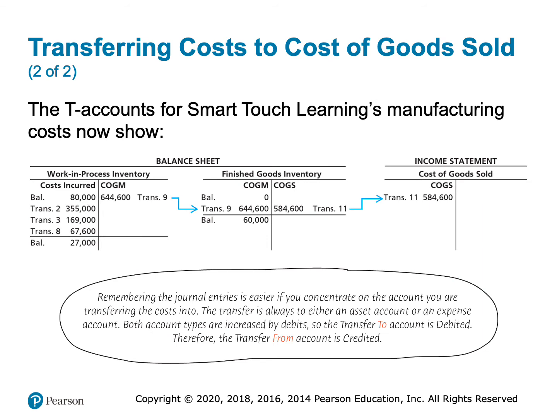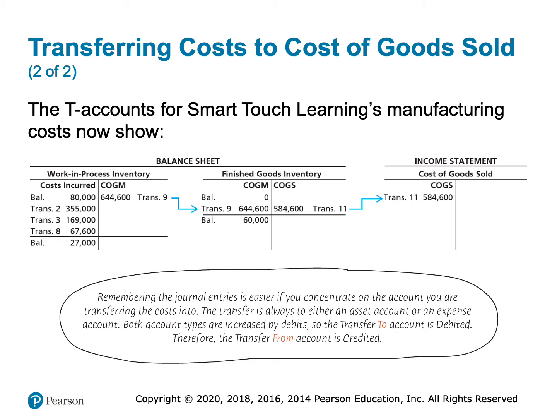So now if I look at my T accounts, notice the balance in work in process is $27,000. This is the job that I'm still working on. The balance in finished goods inventory is $60,000. These are the jobs that are finished, but they're waiting to sell to the customer. And then cost of goods sold is where ultimately all of the product costs end up. All the manufacturing costs ultimately wind up in cost of goods sold.